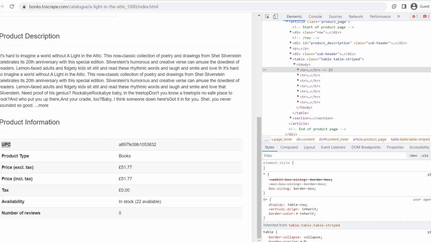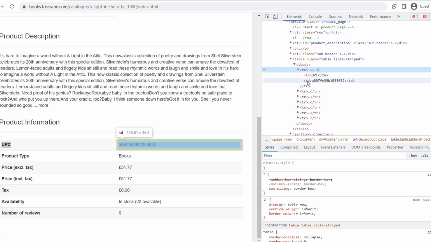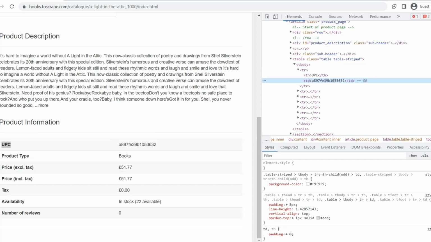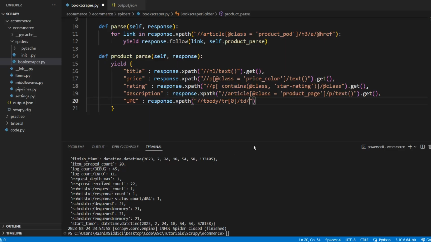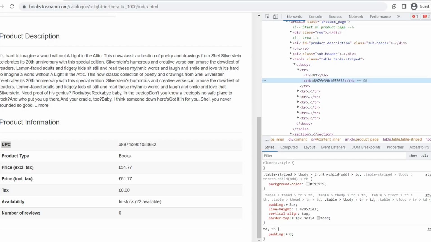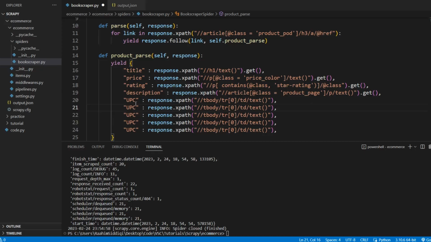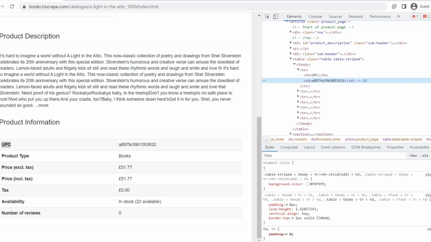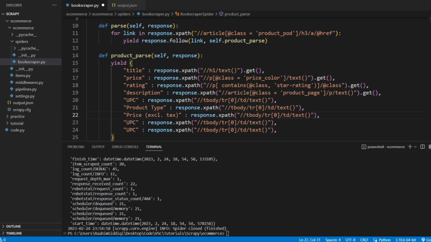So I'm going to do slash, then we're going to get this. All right, we want this TD, TD slash text. Now I'm going to do this for all of them. I don't like this technique too much because it's kind of like hard coding, but not really. But I mean, it works. But yeah. All right, so price. Man, this is a lot of info. Kind of regretting going through all of this. We could have just extracted a little bit, but okay, that's fine.